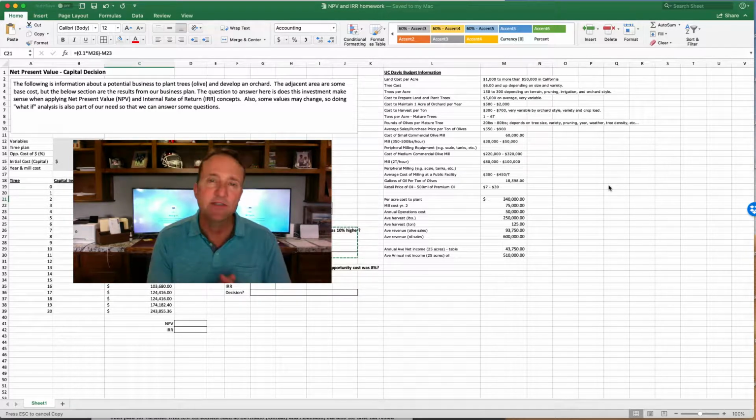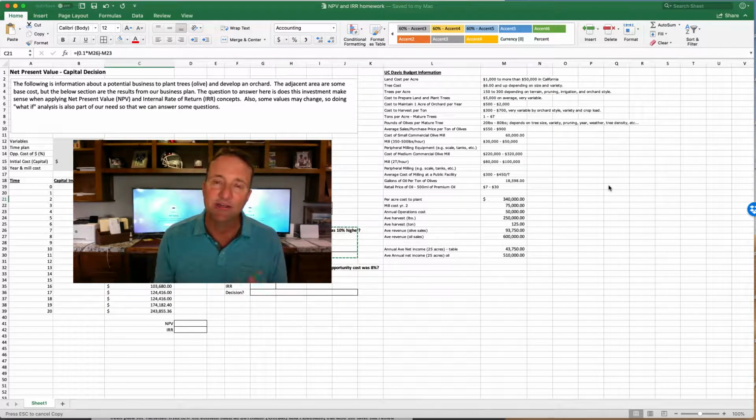So in my investment decision today, what I have is an olive orchard. We're looking at planting 25 acres of an olive orchard, trying to diversify our farm or ranch operation. I know of a family that has done this outside of the Houston area. Olives are grown in Texas as a demanded product, and it's a Texas branded product. And so a lot of people are looking at what this would be like.